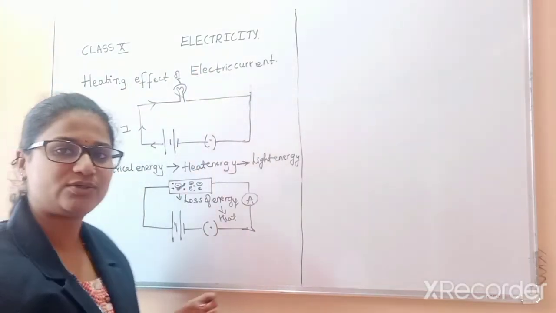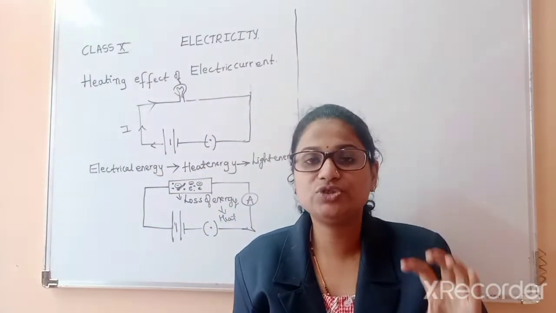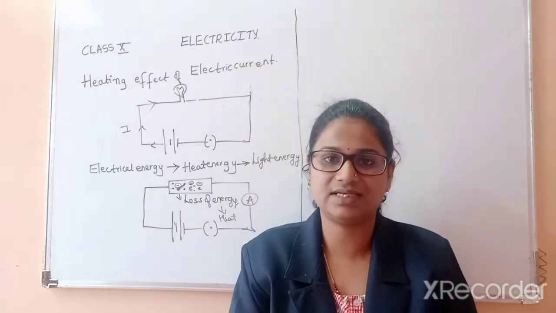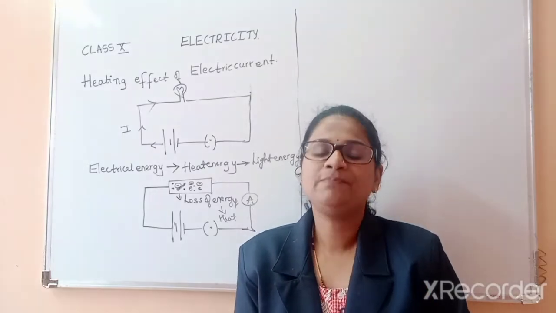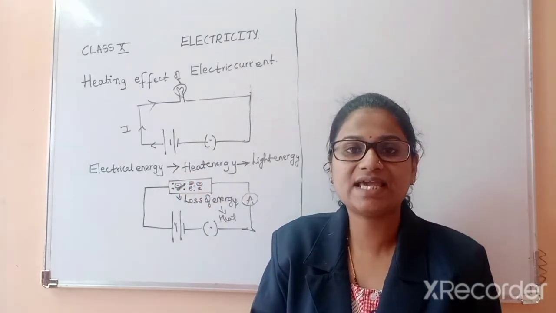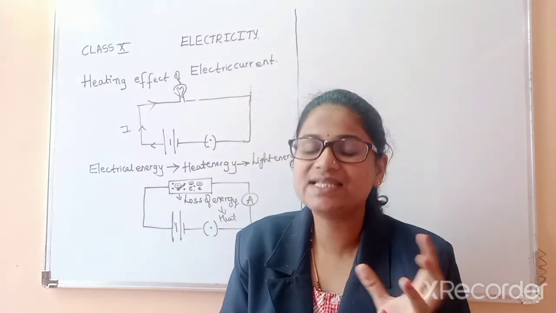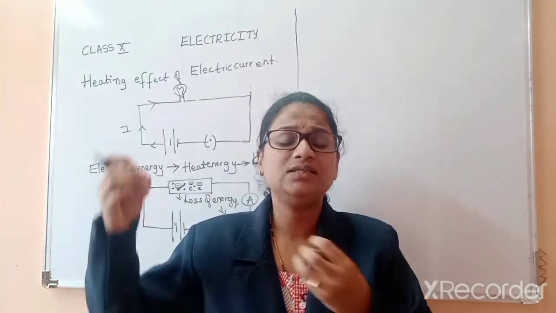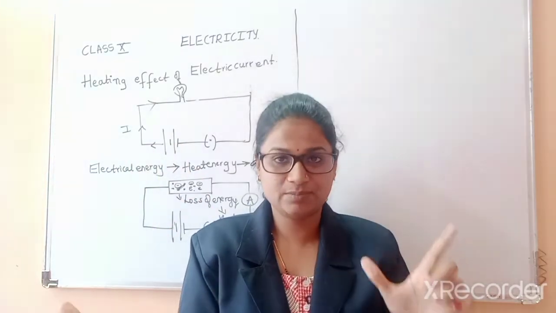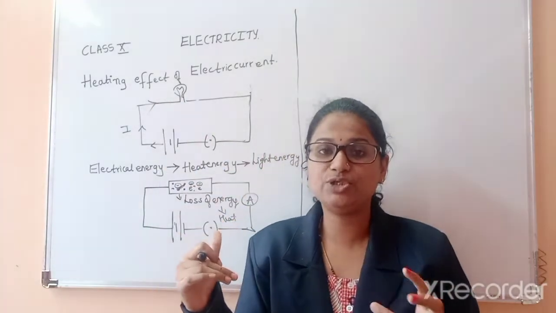So what is the heating effect of electric current? When the current I is flowing through the circuit, the collision of electrons with the atoms or impurities of a conductor releases energy in the form of heat, which is called the heating effect of electric current. It is nothing but the work done. This principle is applied in electrical heaters and the iron machine. For most electrical appliances, this principle has been used.